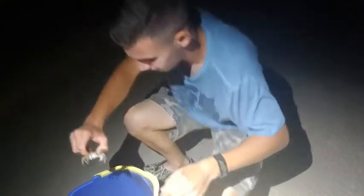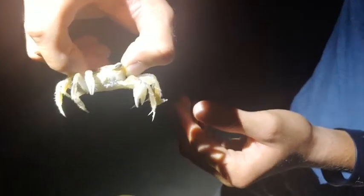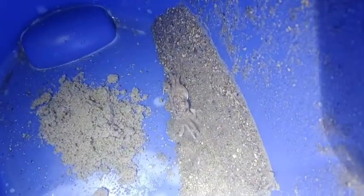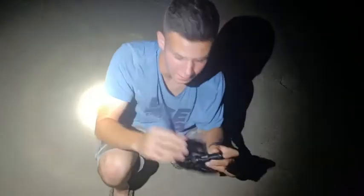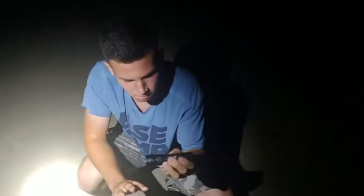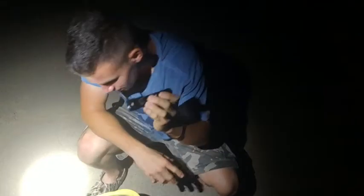I'm going to get him up close to the camera real quick, then set him down in this bucket here. What I have with me is an ultra fire UV blacklight — it's actually really cool, and this is what we're going to be using tonight. In a second I'm going to kill the main light and we're going to see if this crab fluoresces under the UV blacklight.